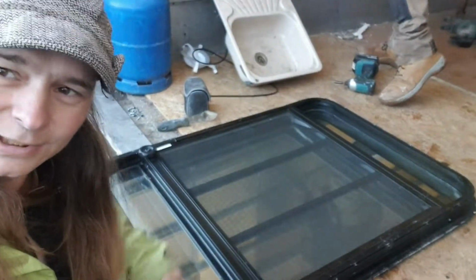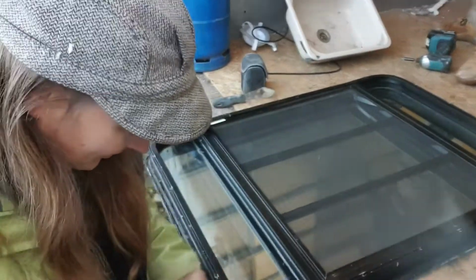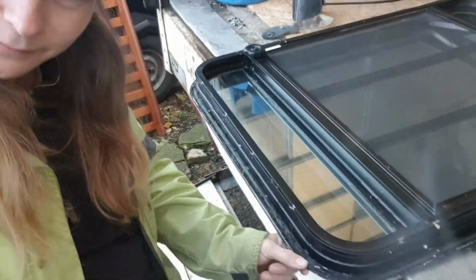Retro Renovations, do not go away. Rob's hiding. Right, what are we doing?